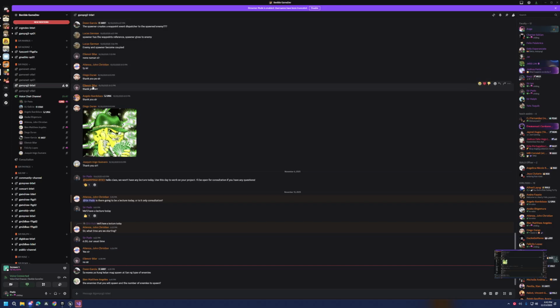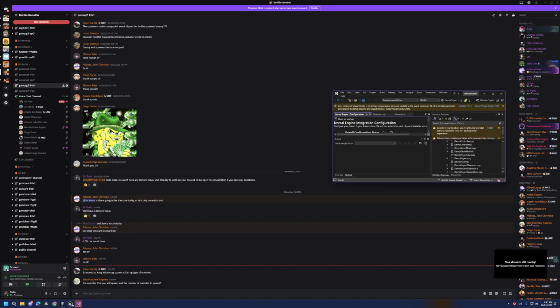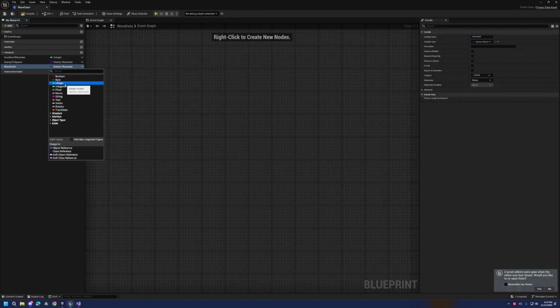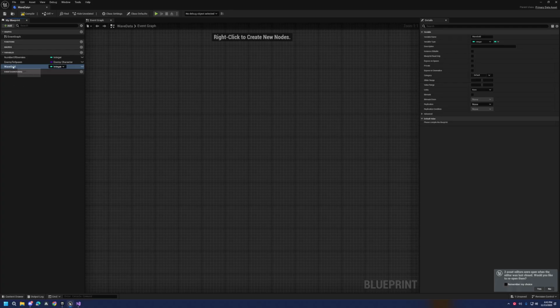So besides that, we also have, let's say, wave gold, meaning when the wave is finished, the player gets this wave gold. We could also have maybe a gold multiplier. So this would be how much, let's say initially each enemy only gives 30.